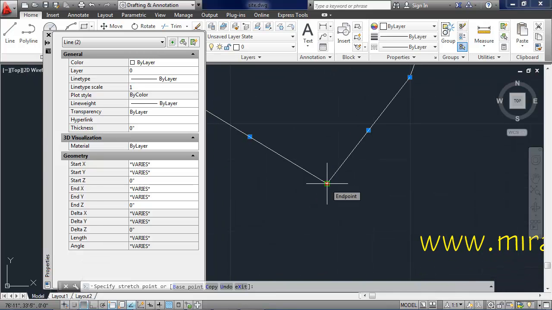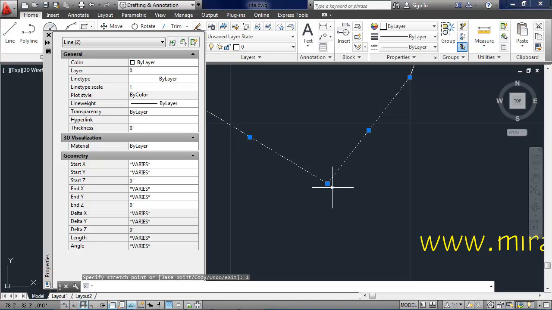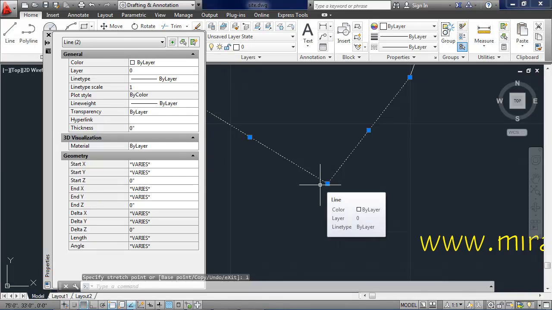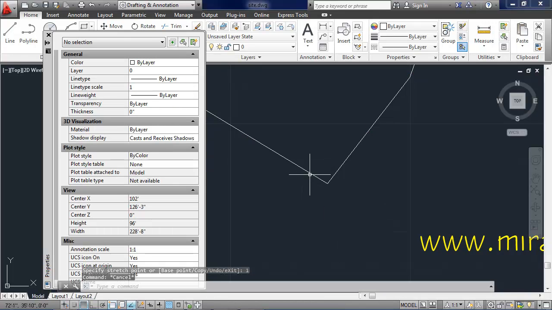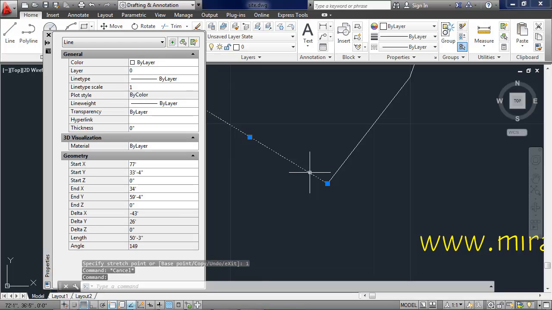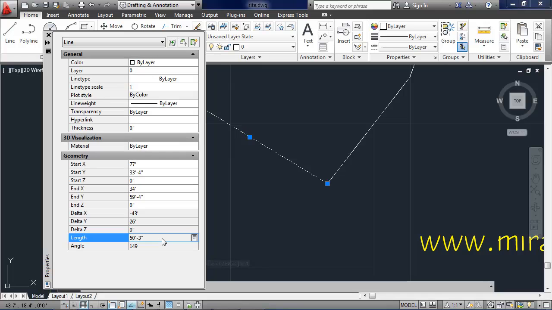I do have my snap off at the status bar. And then with O-snap tracking, I'll get the extension and I'll just type in, in this case, 1 for 1 inch. Enter. And now when I check that line, it should be 1 inch longer. And in fact it is. You see that? It's 50 feet 3 inches.